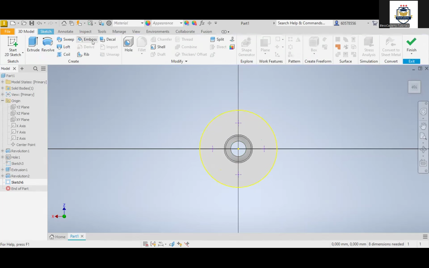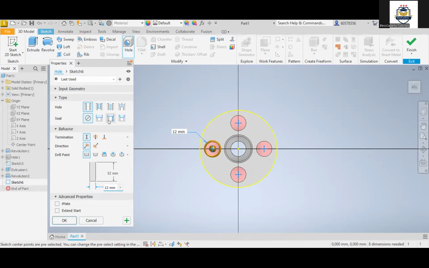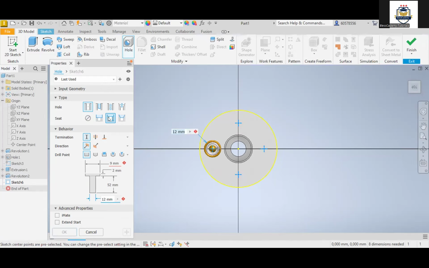We'll go to 3D and take the hole. Let's see the type of hole that we have. It's just a simple hole, no seating. And this hole at the end, we've got something like that.